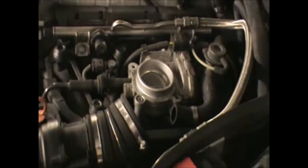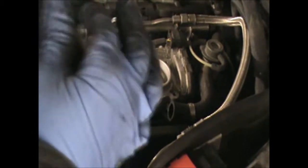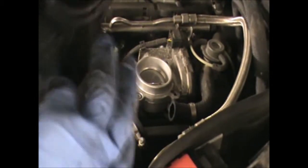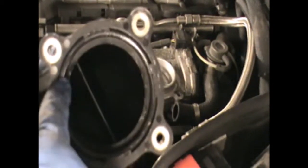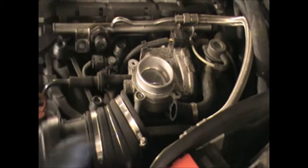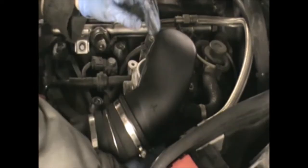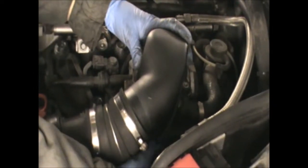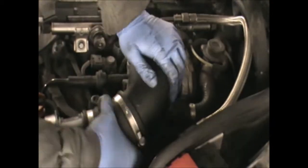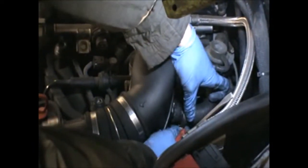Okay, we can now refit this cover back on. So I just put a little bit of grease on this part here where the hoses go back in, and a little bit on this O-ring here. It's quite a big O-ring, just so it all goes in and sits nicely in there. I can tighten this clip now.